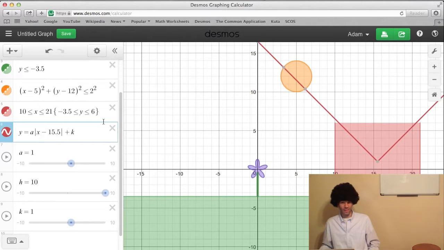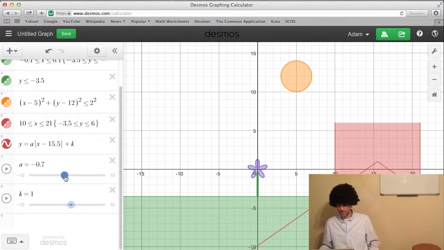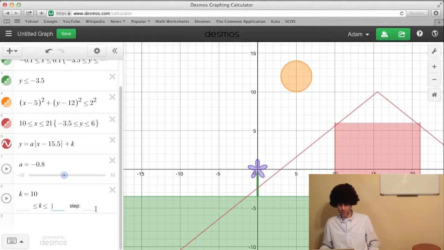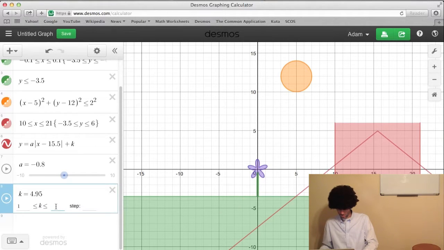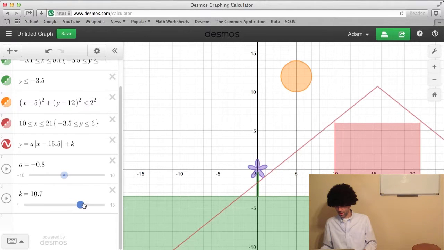Clearly we have a problem. It's upside down. But that's okay. We'll fix it. I'm going to take the h slider out. And let's flip our roof upside down, and let's slide it up. Okay, not sliding up quite far enough. That's okay. We can make it go higher. So let's let it go from 1 to about 15. Just click off there somewhere, and then we'll start sliding that up, and we'll slide it up to about 11. I think that's good.